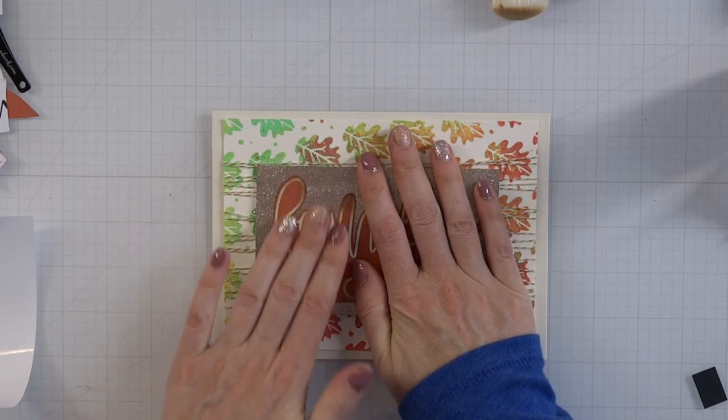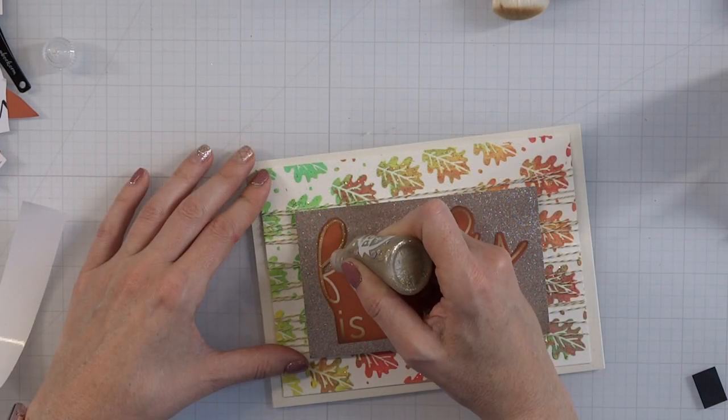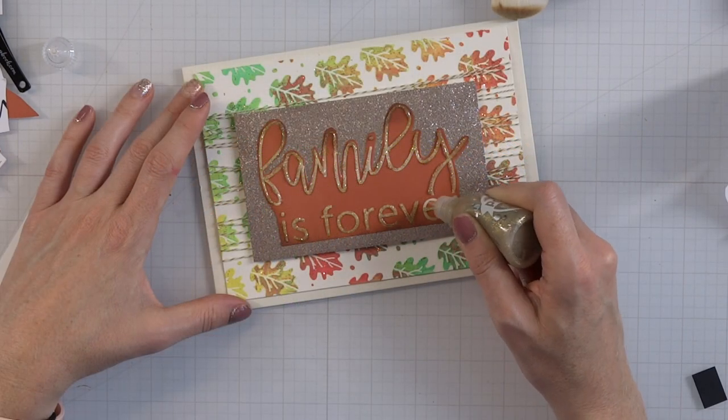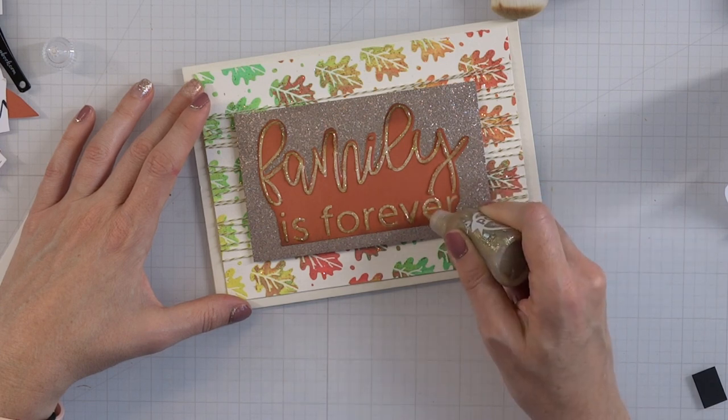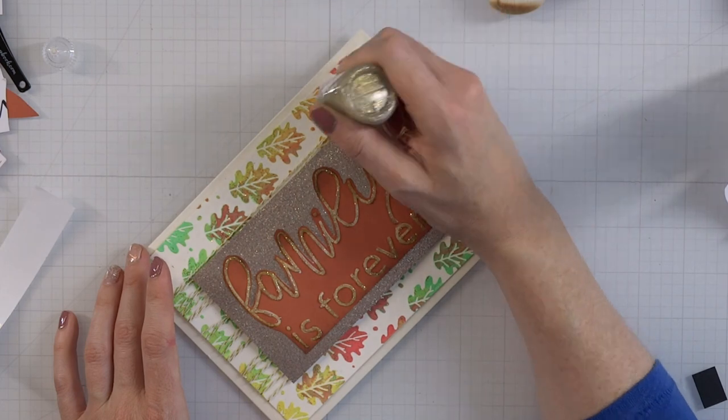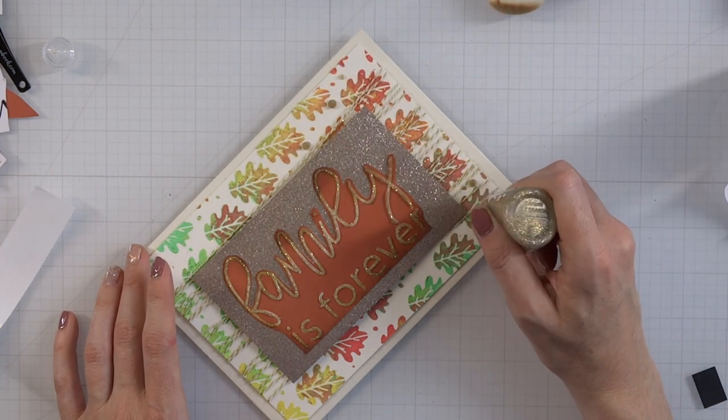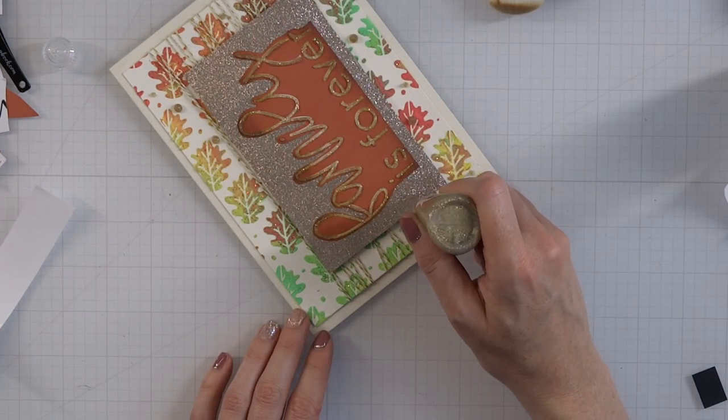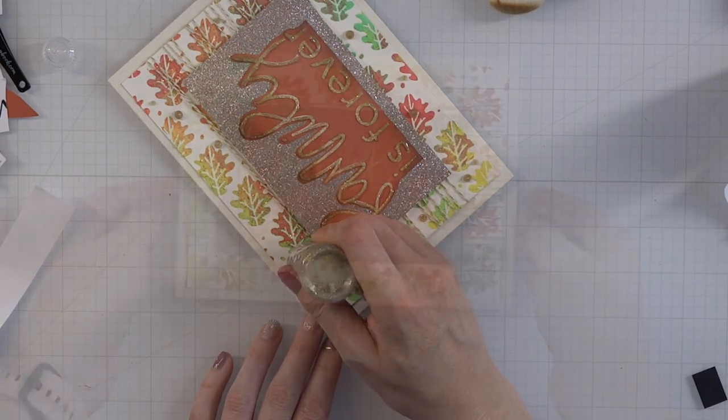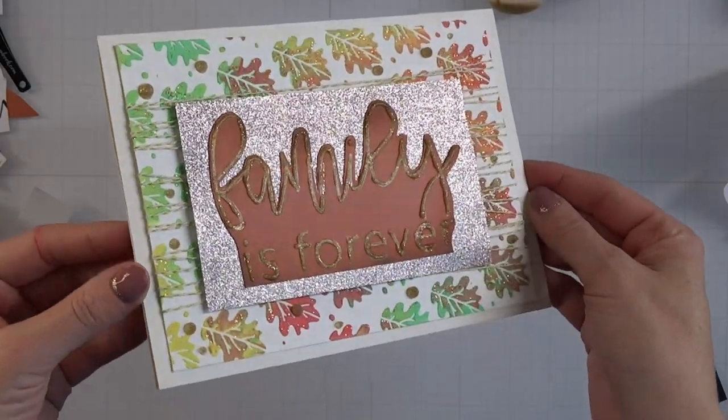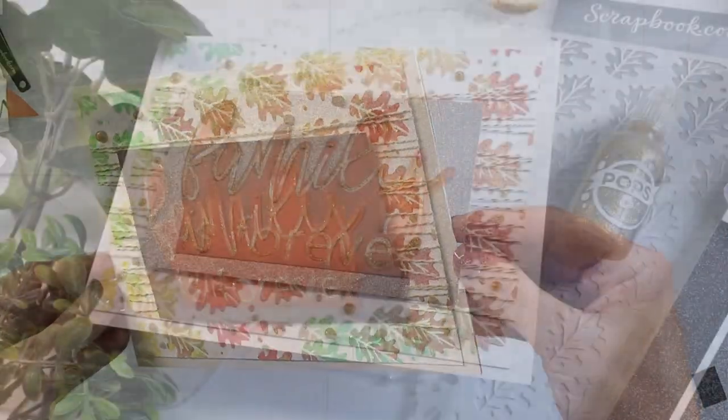The final touch - I'm pulling out my gold glitter pops of color. I'm going to outline the entire sentiment with it. They write so well, they're like little glitter markers, and I loved this accent. It almost looks like an ombre where the top of the family word is. In the spirit of I overdo everything, I just took those pops of color and put dots everywhere. Pops of color are my absolute favorite - they come out in a circular shape, they're perfect, easy to work with, and dry super hard.